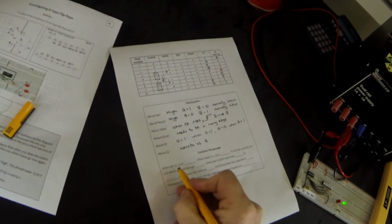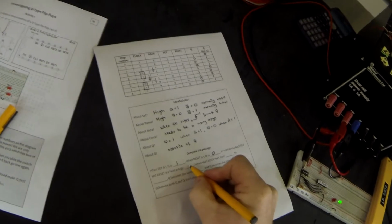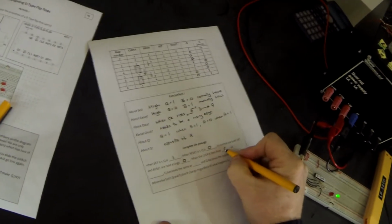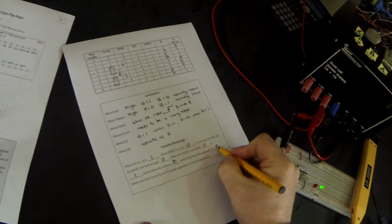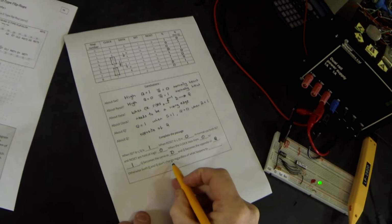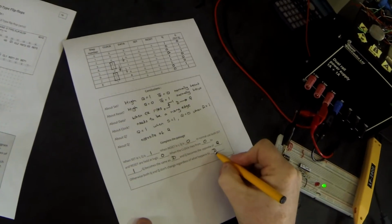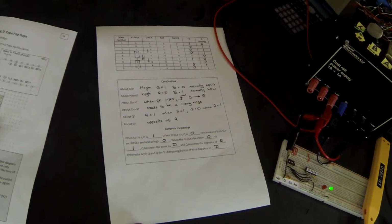So very quickly, when set is 1, Q is a 1. When reset is 1, Q is a 0. In normal use, both set and reset are held at 0. And you have to connect them to 0, don't let them just float. When the clock rises from 0 to 1, Q becomes the same as D, and NotQ becomes the opposite of Q. Otherwise, both Q and NotQ don't change, regardless of what happens to D, because D will only transfer to Q when the clock changes from 0 to 1.